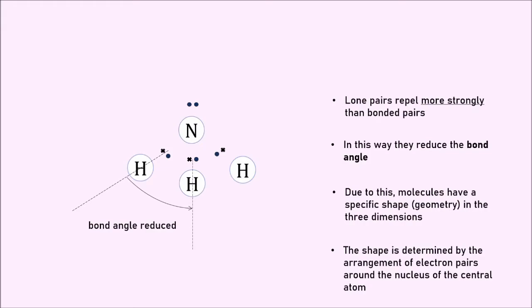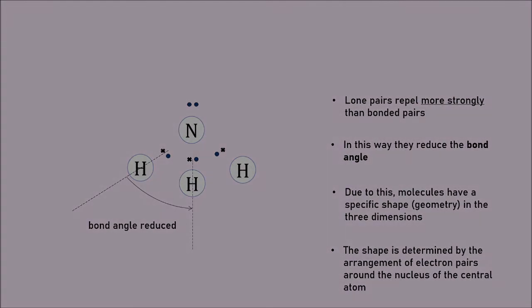What do we mean by arrangement? Well, quite simply, how many lone pairs are there? How many bonded pairs are there? Where are they located? That is all the arrangement. And it is this arrangement that decides what shape the whole molecule will occupy, yes? So if we know that some molecule has, for example, X amount of lone pairs and Y amount of bonded pairs, we can use the fact of lone pairs repelling more strongly than bonded pairs to determine what shape the molecule will have in 3D.